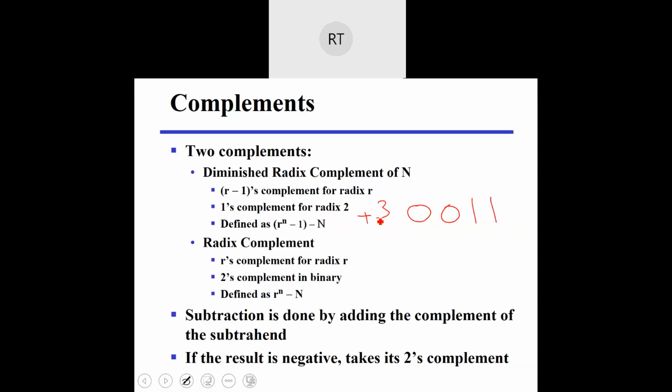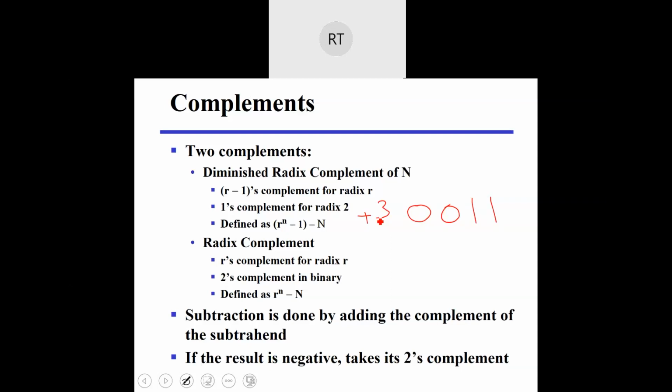Okay. How do you write minus 3? I want to write minus 3. I'll give you two methods of doing it. The first method is that you create the ones complement of it. You actually do the complement, then you add 1 to it. Okay, so we will try with this.